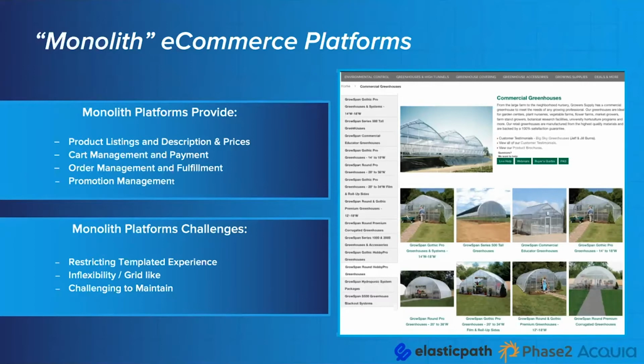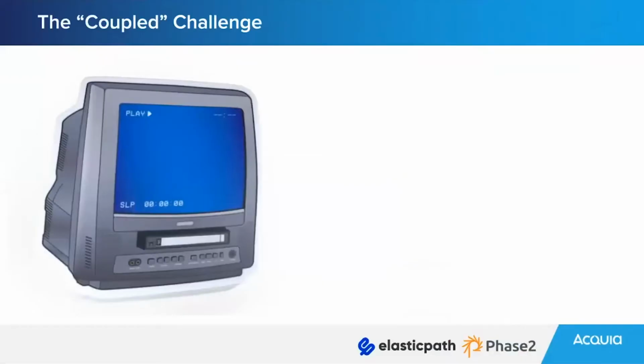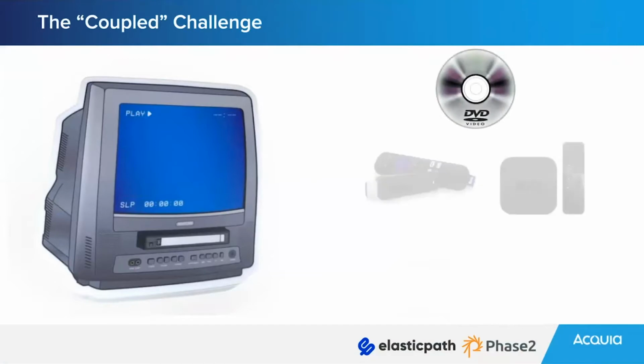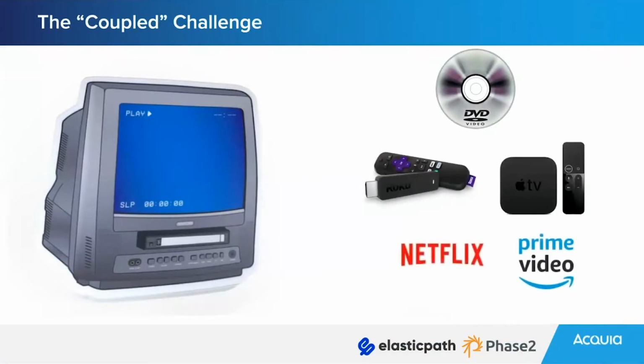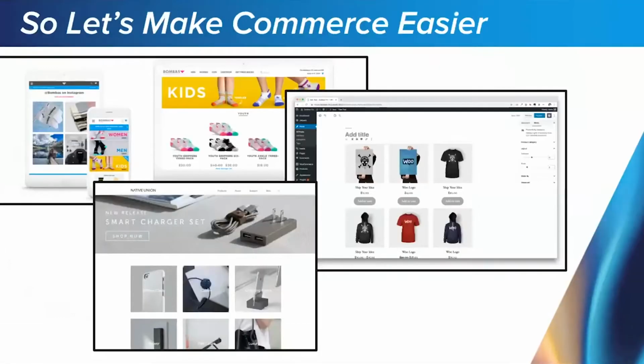So while these monolithic commerce platforms were a step forward from Jeff Bezos's C++ post, it didn't get customers where they needed to be. And what we ended up with was very similar to the TV VCR combo from the 90s. When I went to college, my mom bought me one of these and it sounded like a great idea. I got one thing with everything I needed inside of it, but the reality was this coupling of capabilities means that you're making compromises. And often you find you outgrow one part and it makes the entire thing useless. The minute we had to switch to DVD, all of a sudden my TV became irrelevant, which is a true story.